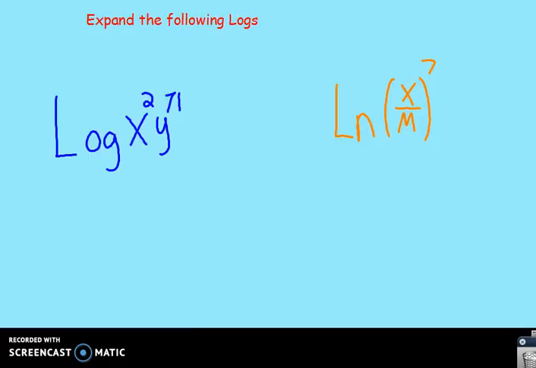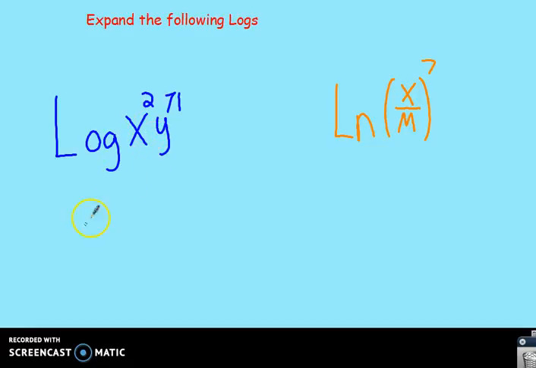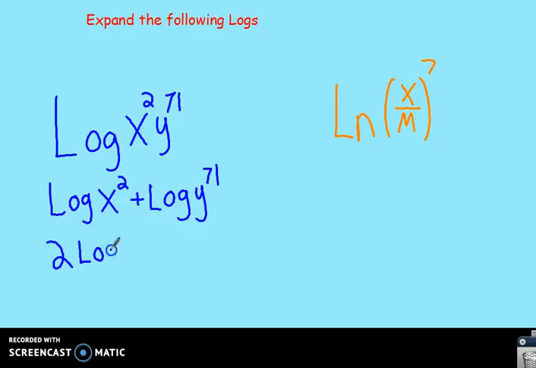Now, the first thing I do in expansion is I've got some options. The first thing for this problem in the blue here is I am going to split it up with addition. See, it's multiplication right there, so I'm going to rewrite it as addition. Now, luckily for me, my log was base 10, so I write it like this. Notice the addition is used because I have a multiplication in the middle. Now, is this fully expanded? No, it is not. I have to drop my exponents down in front like they are coefficients. Now, is this now fully expanded? Why, yes, it most certainly is, because I have all my exponents down as coefficients and it's spread as far out as legally allowed.